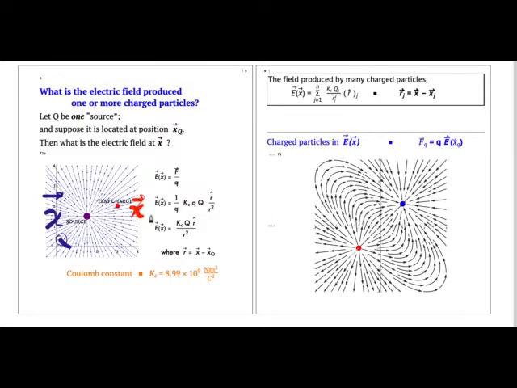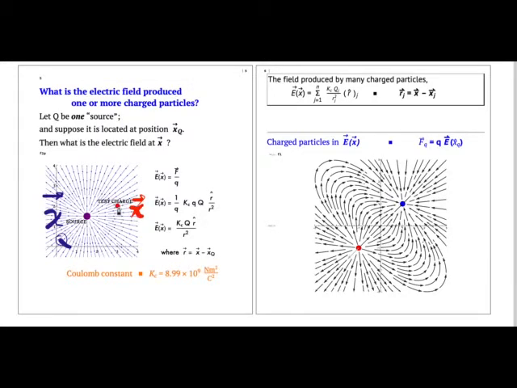Well, I defined the electric field as the force per unit charge on a test particle at x. So let me imagine laying down a little test particle at this point. I can think of that as a little infinitesimal particle with an infinitesimal amount of charge. So the electric field is really just the electric field produced by this macroscopic source. And I want to know what's the electric field at this point.